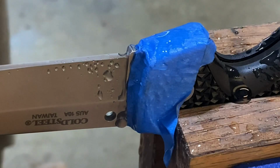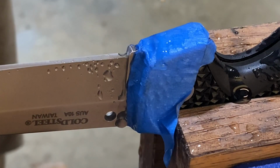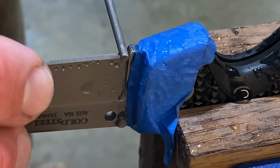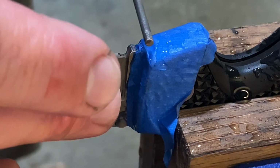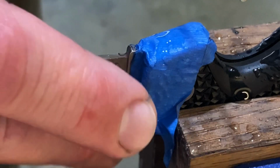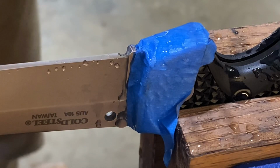And I'm already making some progress here. It really doesn't take all that long. You can keep going, but as it gets thicker, it's going to take longer to make progress. Actually, I may not even need to do a second video. Basically, I just keep going until the rod ends up maybe another half of an edge bevel depth up onto the grind, so I don't have to redo it all the time. That way I can get a few sharpenings out of it before I have to touch it up again.